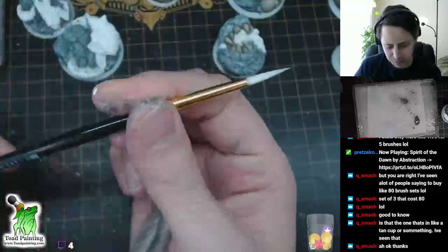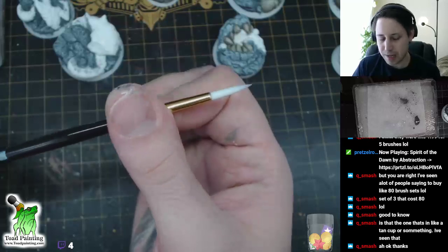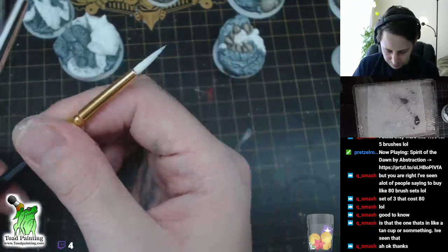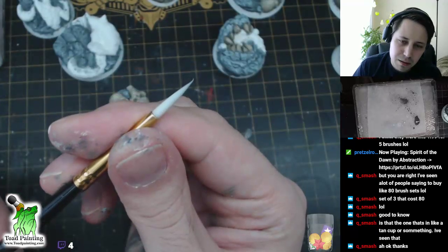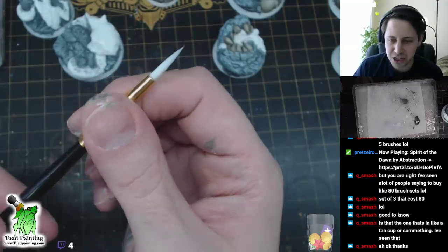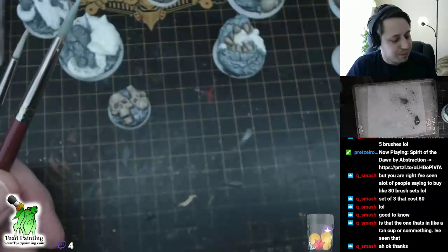This one is a number 4 brush. It cost me $3 or $4 from an art store, and I'll do face details with this, eyeballs, whatever. This is about a month old. It's got a little bit of a hook right now, which I don't mind. The hook's fine. It changes the angle the way you do it, but that's totally fine.